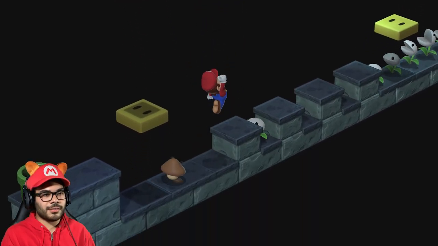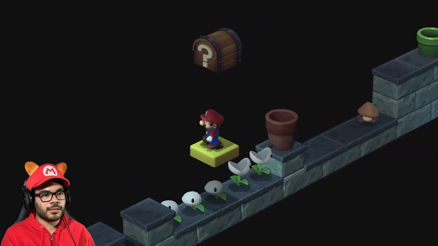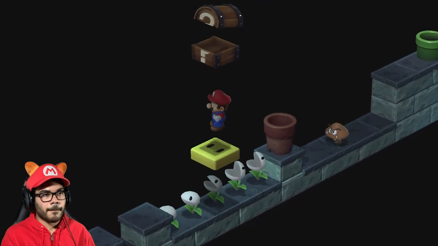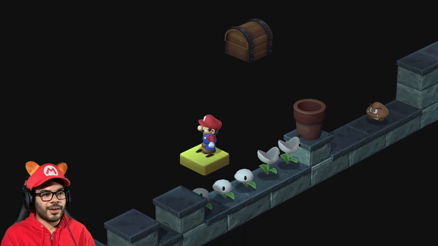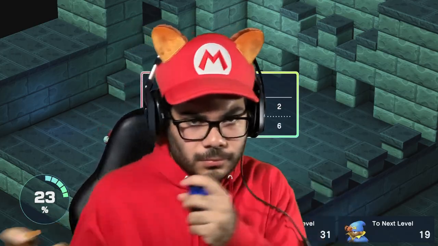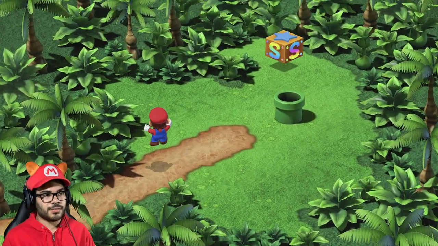Alright, flower. Okay, alright, I'm sorry, I was being quiet. Frick, bro, I can't do it! I don't know why it's hard to pull off for me, for some reason. Oh, we can save here. Any treasures here? Any hidden treasures? Probably not.